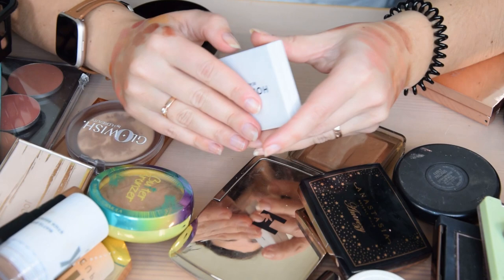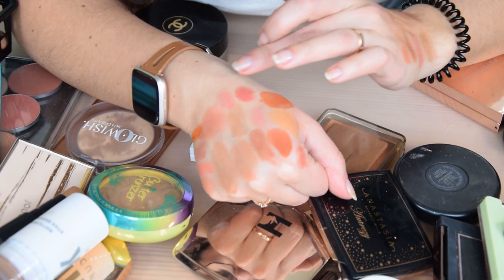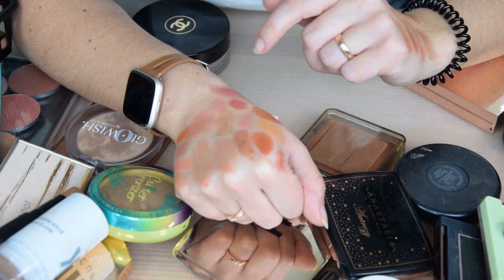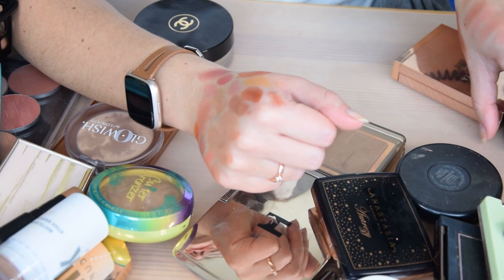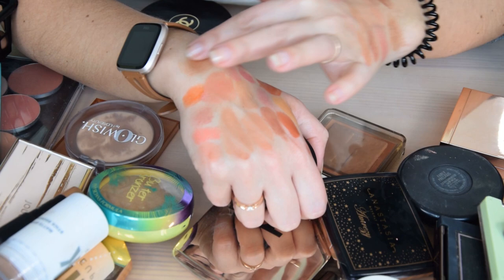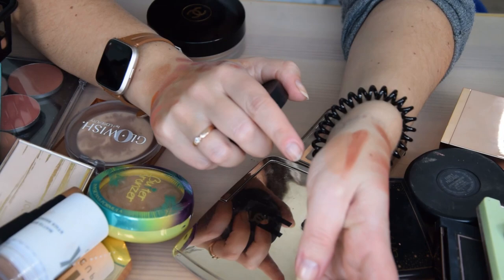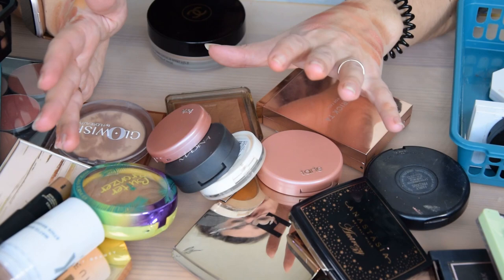Plum Berry by Honest Beauty — I haven't used this in a while and it's almost sealed itself, but I like it when I need a plum color. I'm going to keep it. From Melt, Sundown is newer to me so I'm keeping it — it's a very bright shimmery blush, maybe a little bit like Fenty Glow, though I think Fenty Glow is still a little more nude. Keeping that one as well. Too many blushes, too little space.